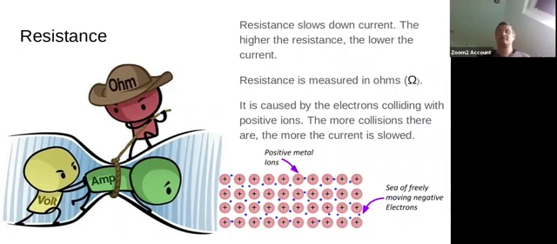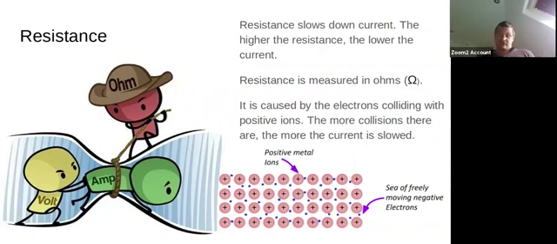And resistance is measured in ohms. And because scientists are hilarious, they thought, what symbol can we give this thing named after this scientist called Ohm, who did a whole load of science on electricity? Oh, I know, let's use, you'll like this, the Greek letter omega. You see what they did there? It's really not very funny. But this funny sort of squiggly symbol is the Greek letter omega, and that is the symbol we use for ohms. So like we had V for volts and A for amps, omega for ohms.